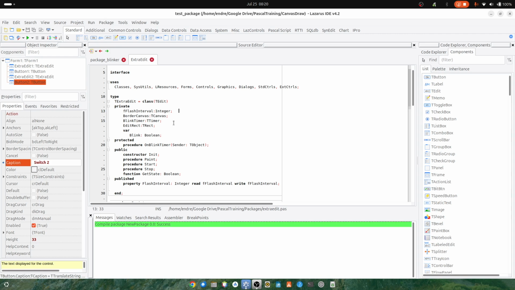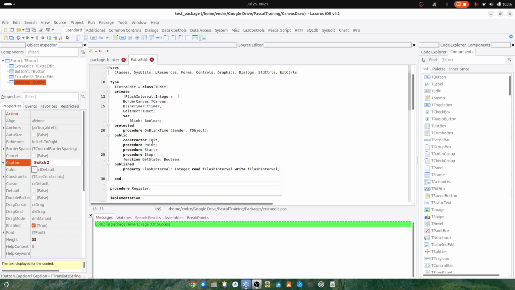And typically, of course, because you are adding new features, you might need new functions, new procedures, new variables, what you need to reach. And in our case, or in this example, what I was defining here is that we need to have a property, and this property will be under the published option.